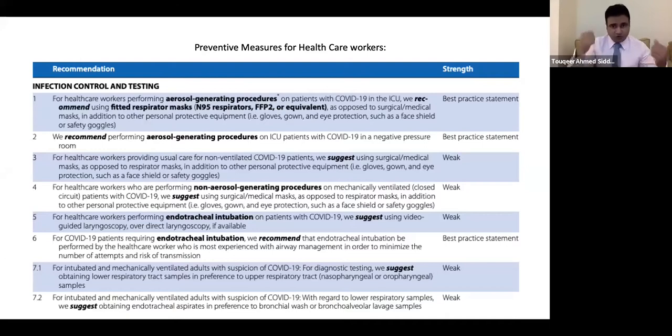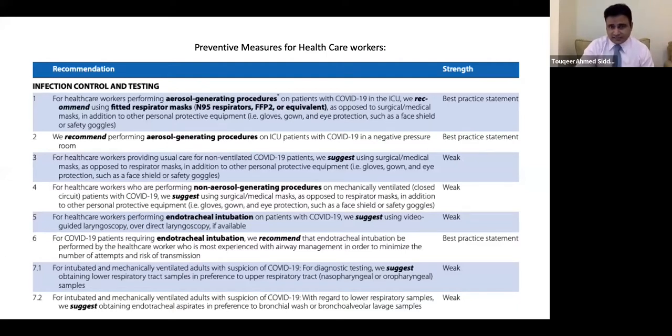Now, there are best practice statements regarding wearing N95 or fitted respiratory mask or FFP2 or equivalent. We follow that, we don and doff, we take extreme precautions, okay? People who don't have facilities for donning and doffing, with limited resources, gloves are a must, you can wear a visor, you can have a screen that is a disposable one, or you can have a plastic one, you can clean it and reuse it multiple times, like the people who are welders or carpenters or woodworkers who can flip it up and down. So that prevents going into that cap and N95. Otherwise, donning and doffing is the ideal way forward.